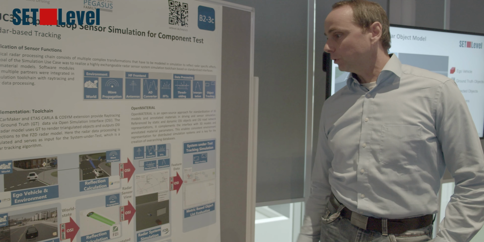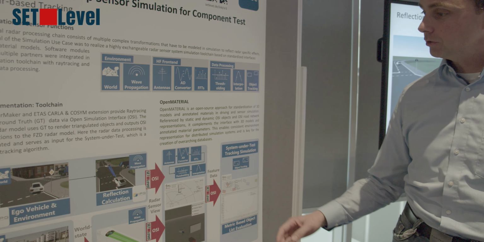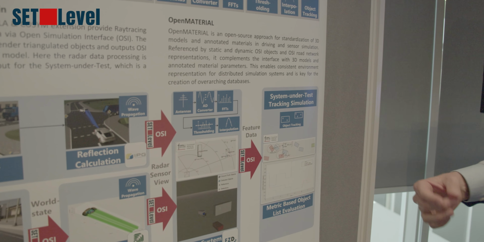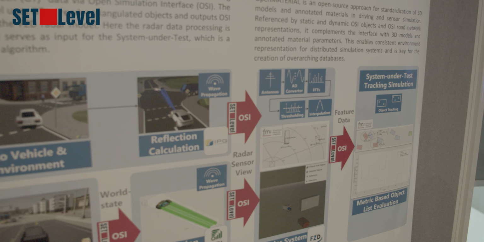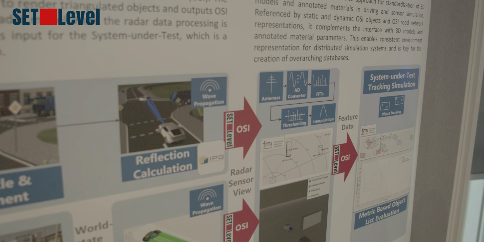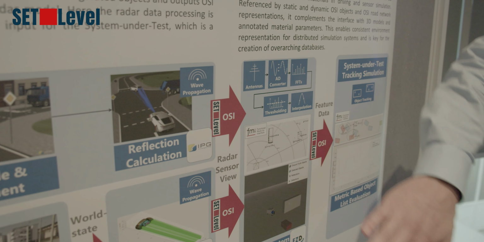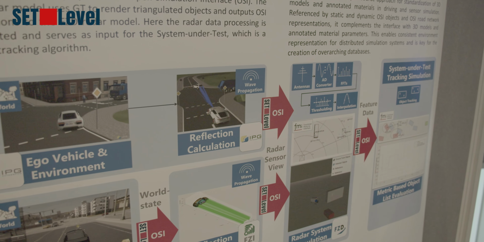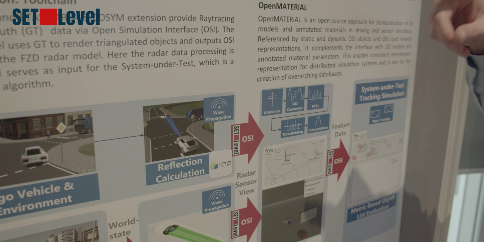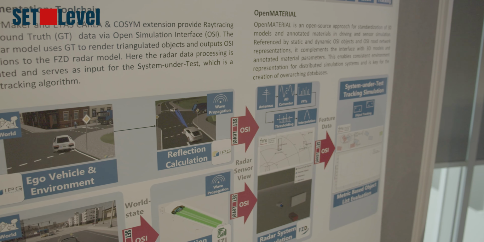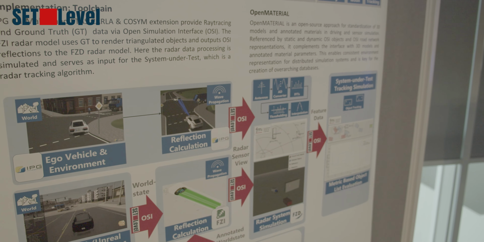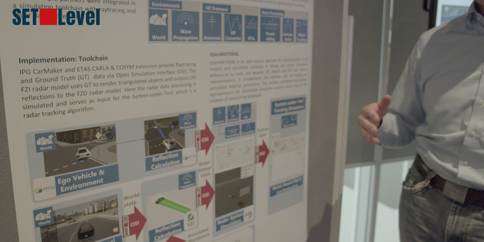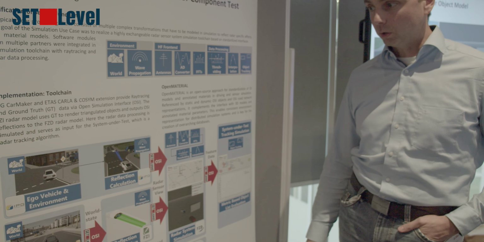I can present you a bit more about the reflection calculation. As already mentioned, we have here one radar sensor model, and you will hear more about it later on. And we have here two OSI interfaces that forward the reflection information that is generated from the environment simulation. On the top, we have the reflection calculation directly used from IPG CarMaker, meaning the sensor is sending out rays into the environment. Indirections are followed with each ray, and if a ray comes back to the sensor, it is called a reflection, and information such as the electric field and the azimuth and elevation angles are reported.